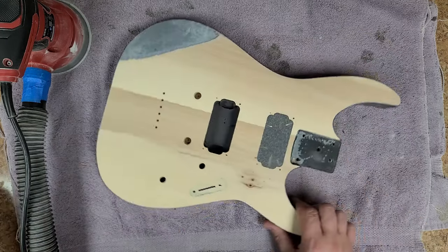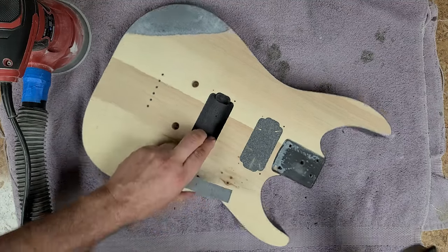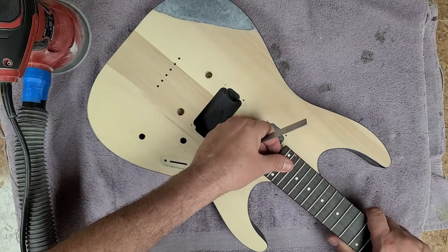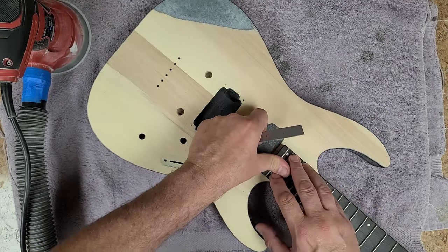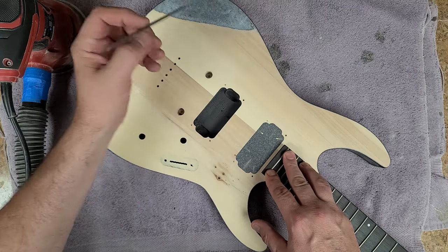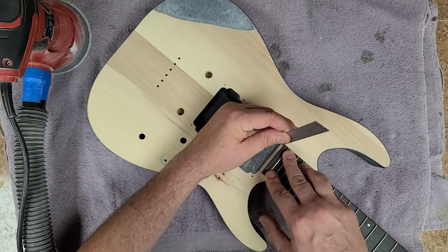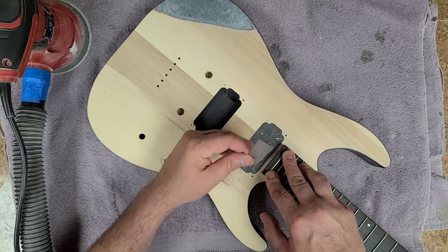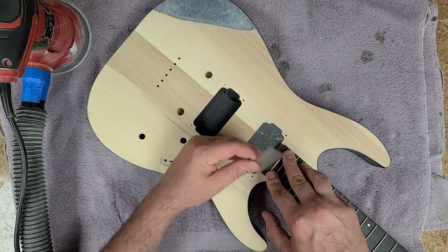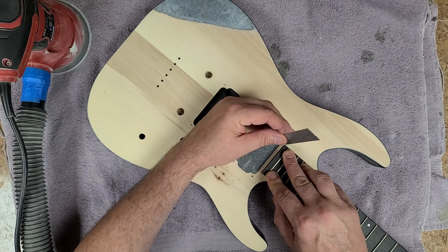One of the things I have to do is check after sanding. I always check to see what I got on each side of the neck. I want eighths. So if I measure this side of the neck and I'm seeing where I'm at right now, and I'm measuring this side of the neck, I'm looking at 2/8.